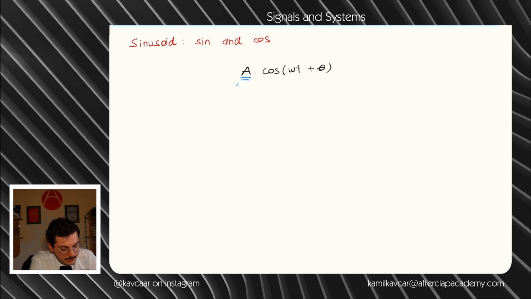The A we have over here is the magnitude of the sine or cosine, and please be aware of the fact that a sine and cosine can only be between the values of -1 and 1. No less, no more, -1 and 1. That's why the value of magnitude in here is important, because you are basically multiplying the value of the function here. We also have omega in here, which is the angular frequency, and I'm going to tell you what angular means in here. Angular frequency, and we also have the phase. This theta in here is the phase. So now you know everything about sines and cosines, because other than these, there's nothing to talk about.